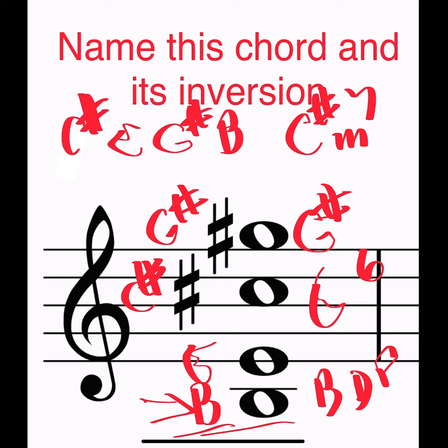So technically it is correct. This could be an E6 chord. I think it's probably better to call it E add 6 because you're just adding this extra note. If it was an E chord, you don't have the seventh of the chord. There's no D in here. So I like calling it the C sharp minor 7 chord. The reason is because you've got all of the chord tones there and you can just stack ascending thirds.